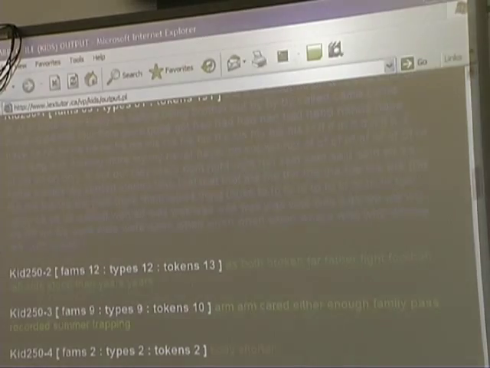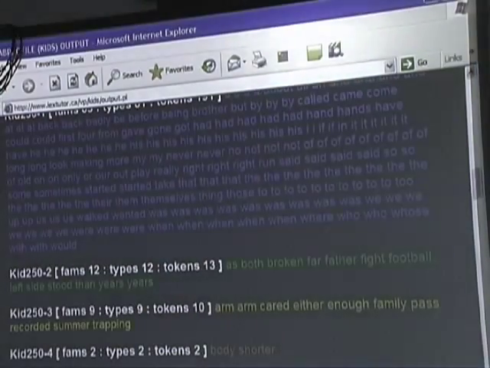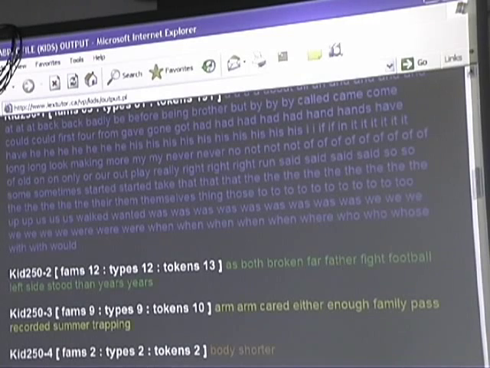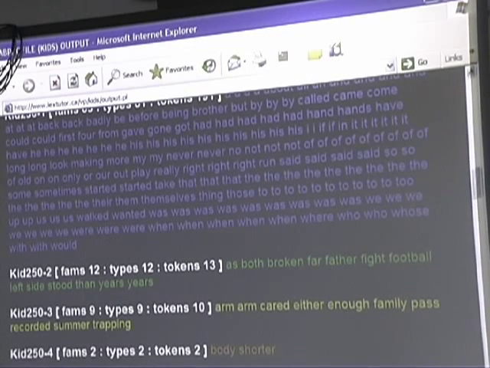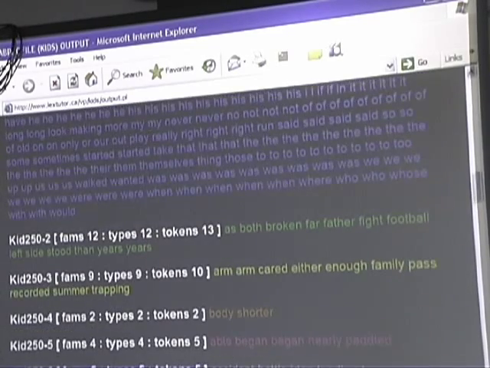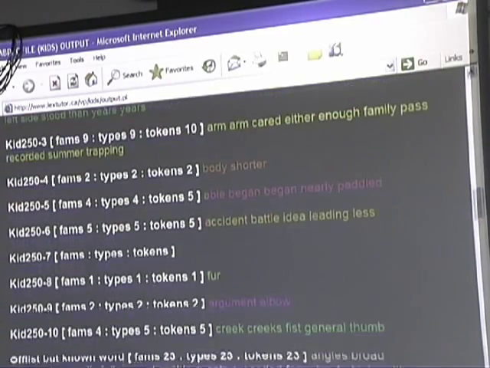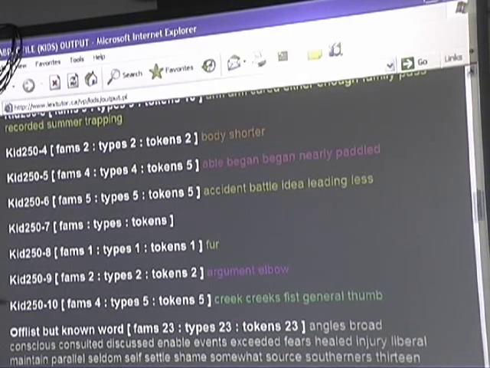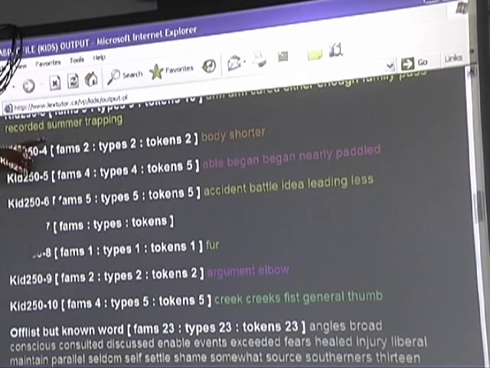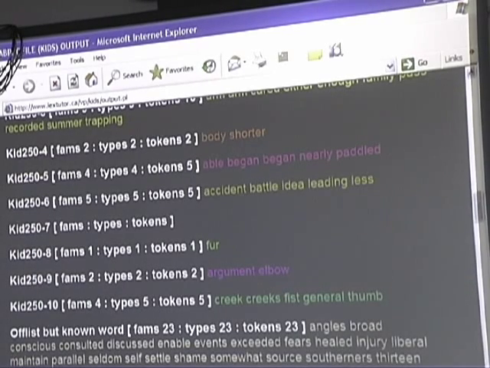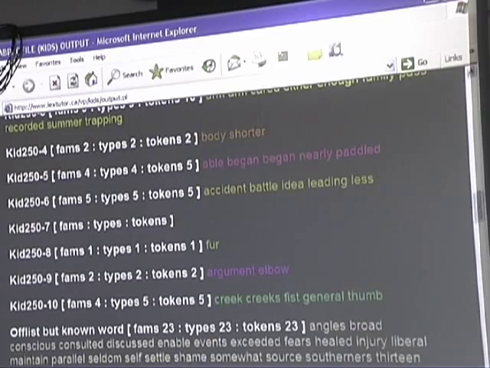There's the text, all color-coded, and what that means, if I scroll down, there's the first 250 words, which is very hard to see on this screen. And I'm sure it's going to look great on the camera. So these are the 250 most frequently spoken words in English from this text. So of course you have words like he, could, back, be. Even a level 2 kid's probably going to know these words. The next group is the next 250 words, and then all the way down to the 10th group here. So in fact, the vocabulary is not that bad. Now this is just one page of the text, but it doesn't look that bad.